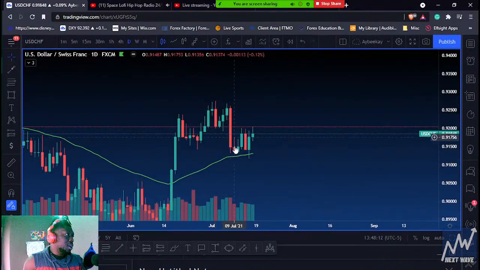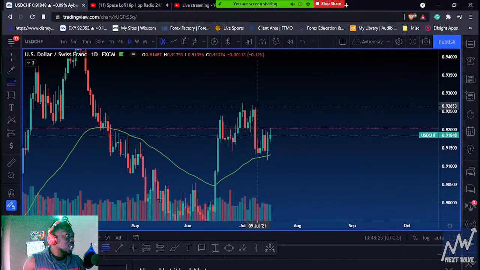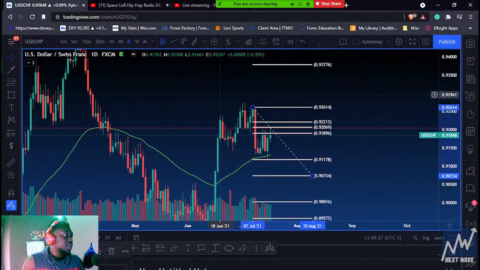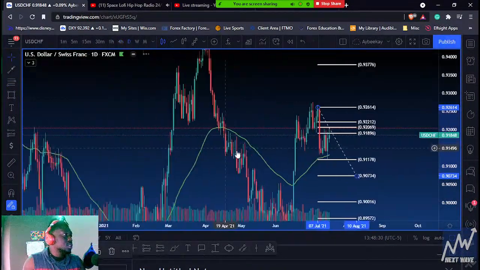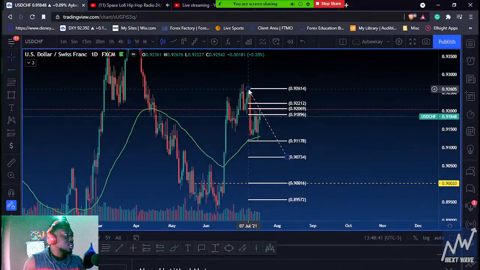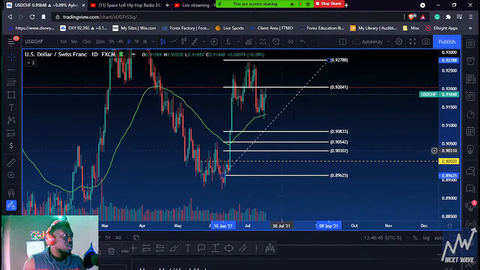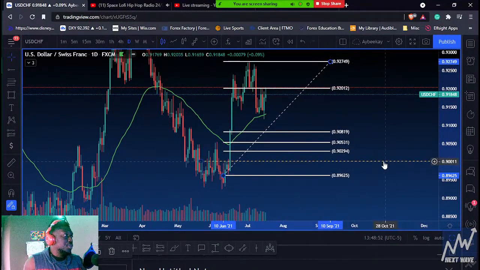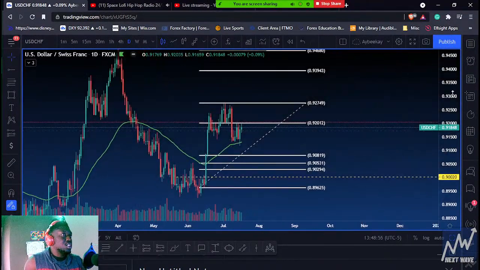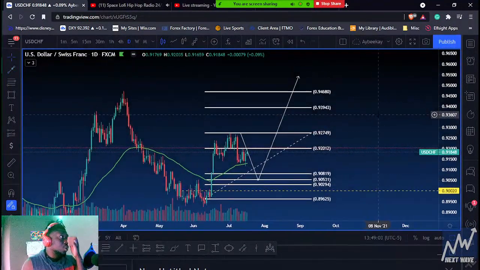Daily time frame, I like seeing this bearish candle. I want that retracement for a continuation to the downside. Something like this is what I would be watching for on UCHF. Let me just mark this up real quick. There we go. Overall, I do want to see price retrace back down to these lows. This is my take profit right there. I do want to see price drop down to these lows, or the higher low, sorry, and then continue going bullish on the daily time frame.